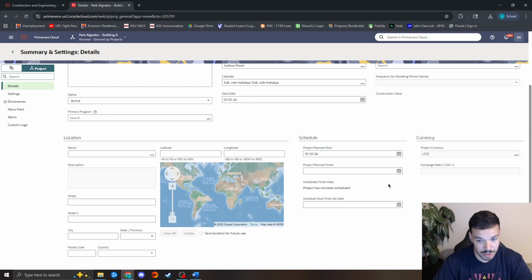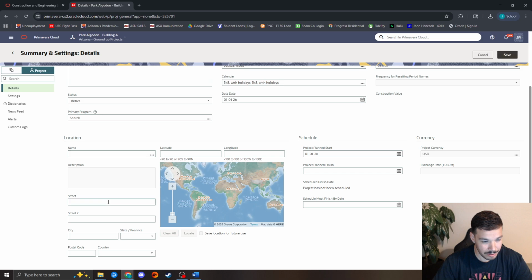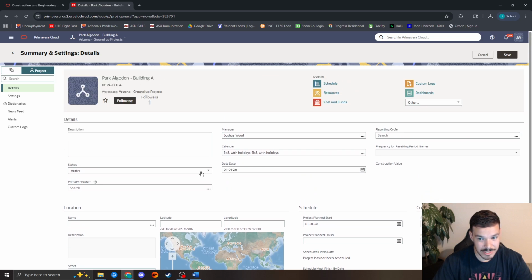I usually leave the project plan finish date blank until I've built out this project. And I probably am never going to put anything there because that project plan finish date is typically changing as you're updating the schedule throughout the project. I will fill out a couple things like location and stuff later on. I just don't have the plans pulled up right now to say exactly what this is.